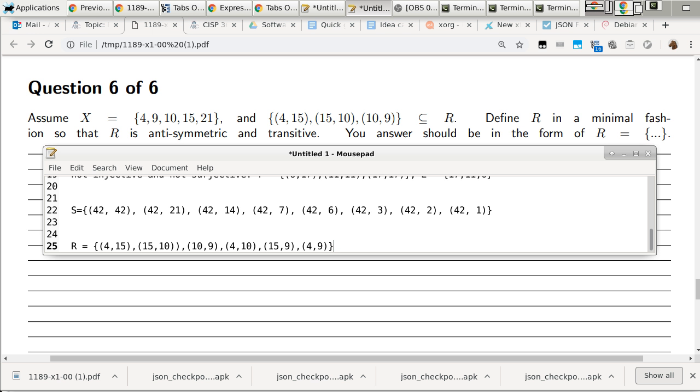So if this particular set also has, let's say we have one additional element, which is (15, 4), then you have to argue and say it's not possible. Because if it contains (15, 4) also as a 2-tuple, then it is not antisymmetric already. Then there's no way to make it antisymmetric by adding additional 2-tuples. Yes?